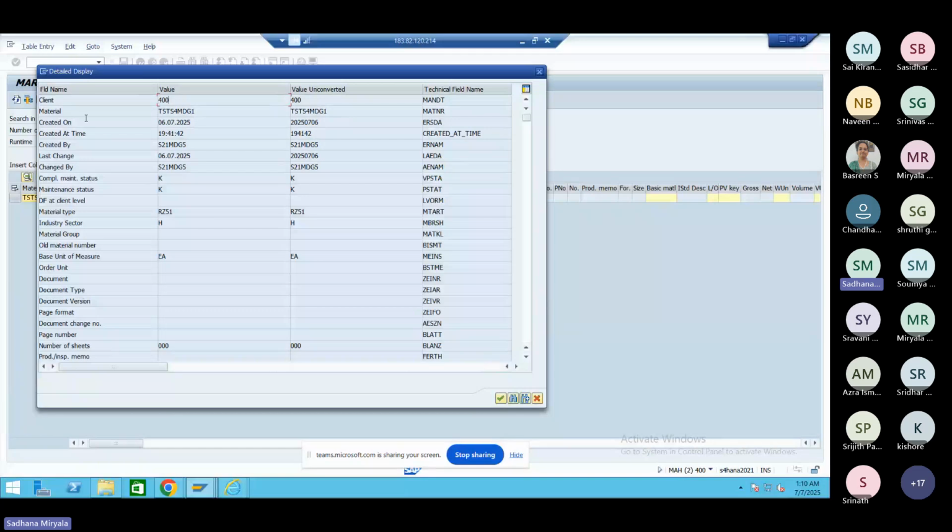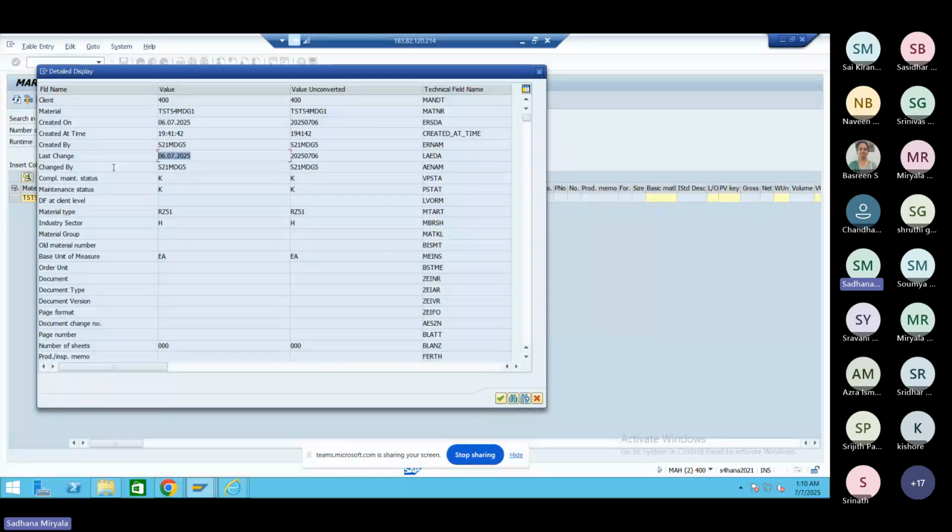Okay, so next is the material, the material number we have created, and it shows created on, and time. Created by is the server user ID, meaning from which user account we created the material. And last change, now only we created it, right? So that's why it's showing July 6th.